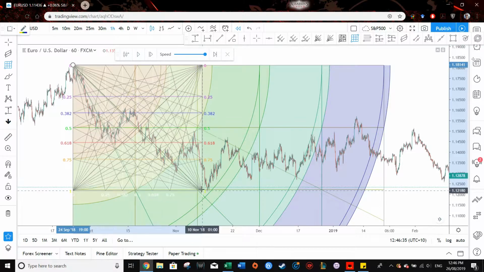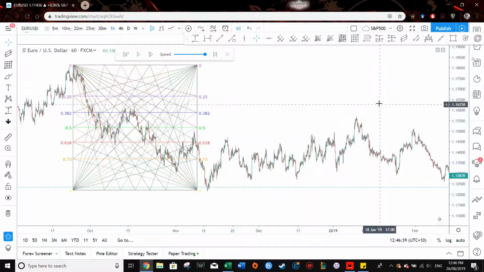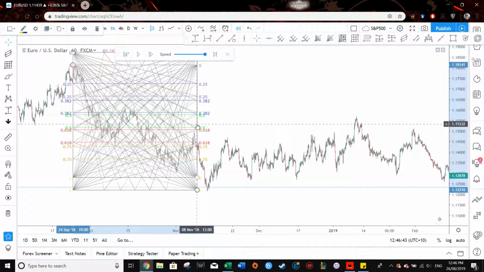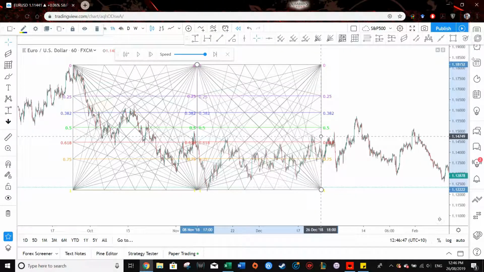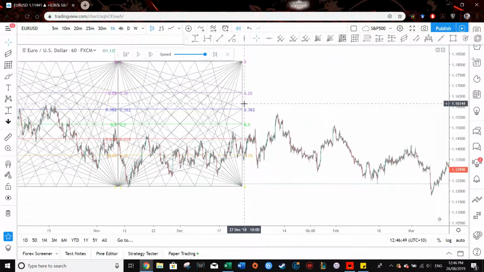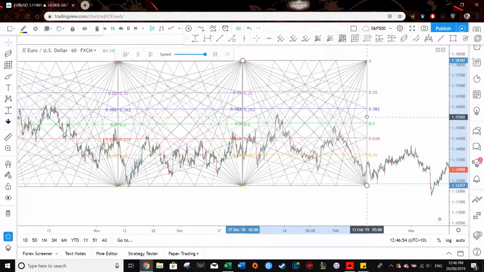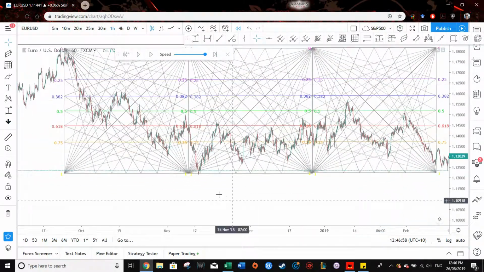Then what we need to do is grab the Gann box. And you start at the top, and we drag down, follow that 45-degree angle to the second one there. And you've just done a Gann box. Now the next thing that you need to do is copy and paste it. Make sure that they line up each time.